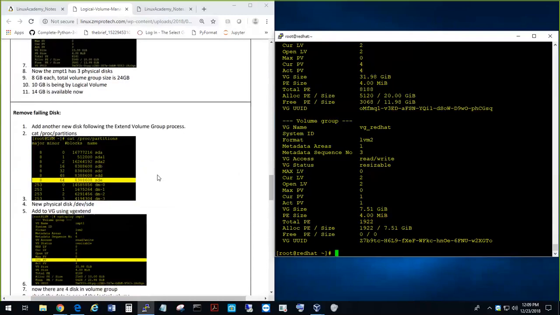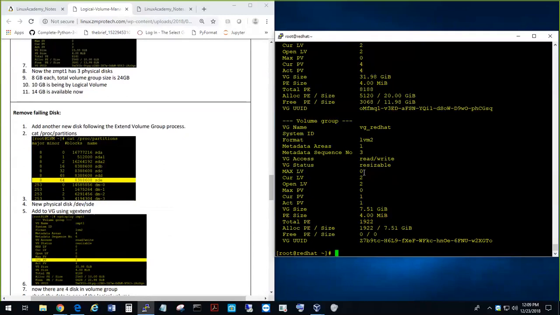Okay, so what happens if the disk fails in the volume group? It happens, right? It's a physical disk. It could fail anytime, right? So once you find out the disk has failed, you have to add another disk and then remove the failed disk. Okay, so let's see here.